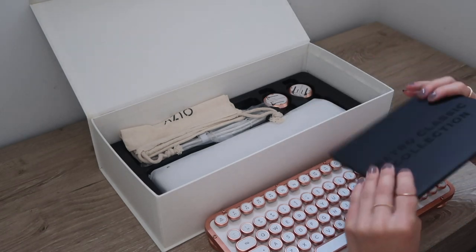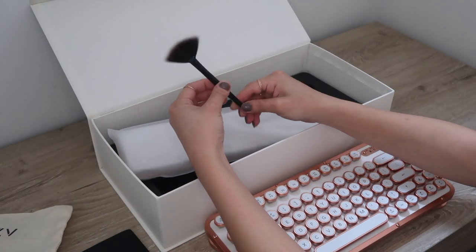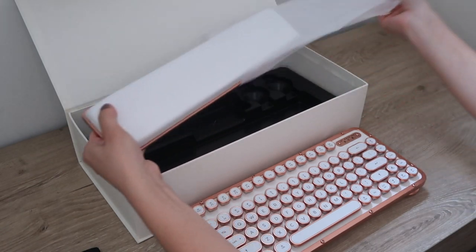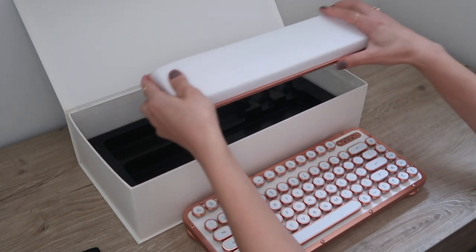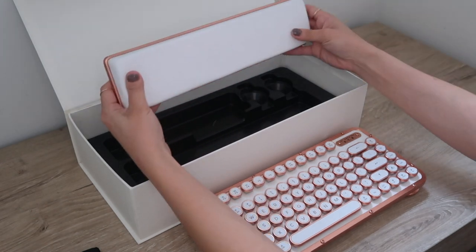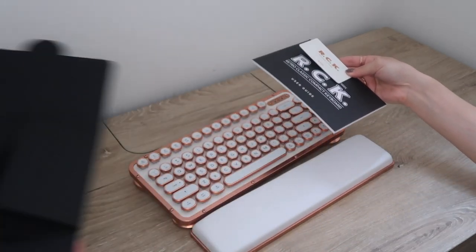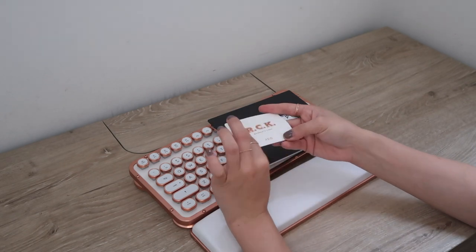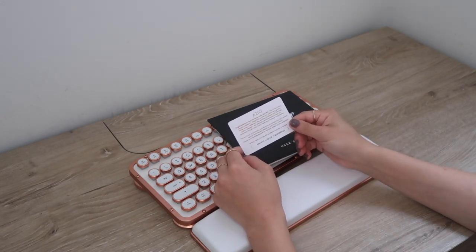So here's the keyboard, and it comes with a bunch of other things as well: a dust bag, a Type-C cord, a little duster cleaner — this is so cute. These are the stands for the bottom of the keyboard. And then we also have this armrest, which I think was such an amazing, luxurious, functional touch, because I've actually noticed this a lot typing on my current mechanical keyboards — my arms and wrists kind of press against this sharp edge and it does irritate my arms after a while. So I think that this is amazing to have. And then we have what I'm assuming is a manual. Everything about this unboxing experience is just luxurious. This is a little warranty card that comes with it and the front feels like leather — it's this really soft material — and it just says it's a certificate of authenticity and some info about warranty.